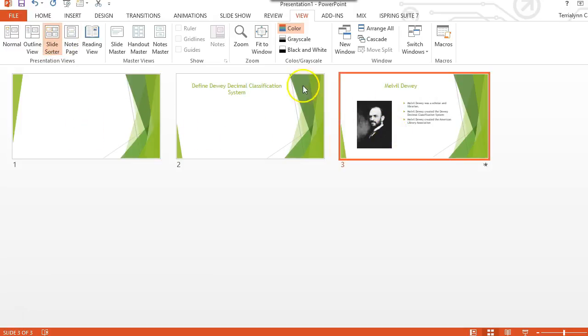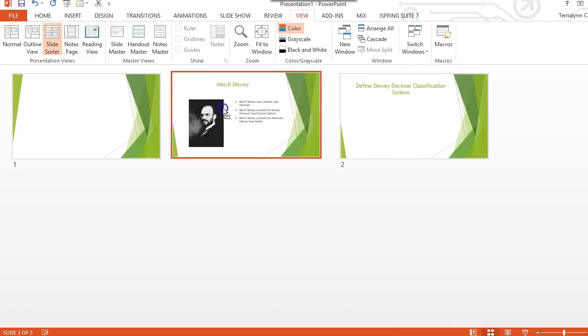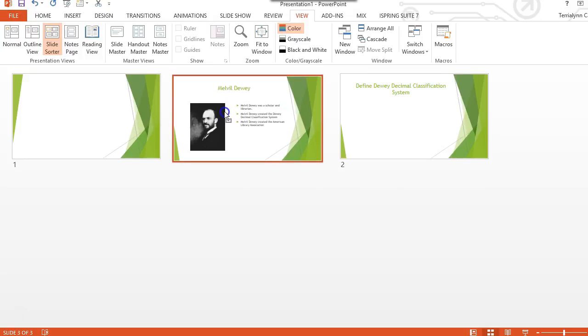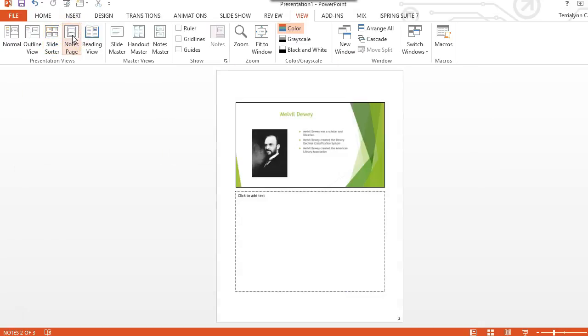And with slide sorter, what I like about this, if you're using a laptop, you can hold down one of the keys and you can move your slides around if you want to change it up. You have one that's called notes page.